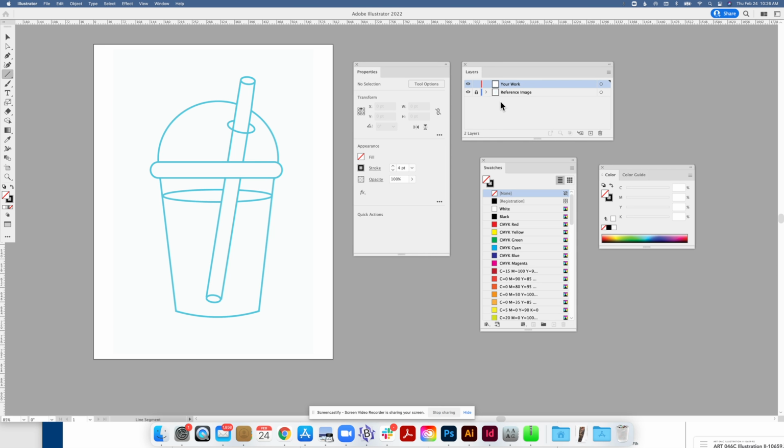You can see in the layers that there are currently just two layers in this file. The bottom one is locked and it's the reference image. That's what you're going to be using as your guide when you build out with these tools. So you're going to be in this layer here. I want to call your attention that I currently have no fill and a black stroke, and that black stroke is set to 4 points.